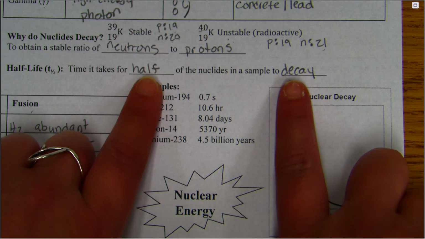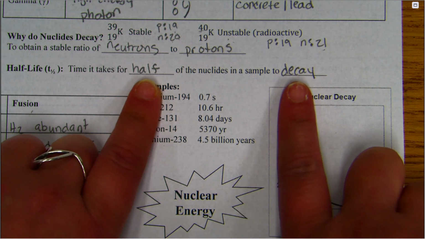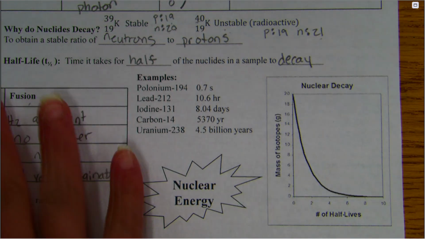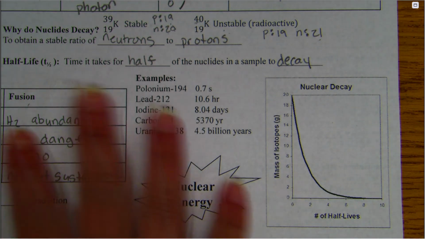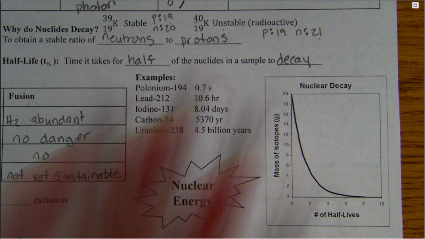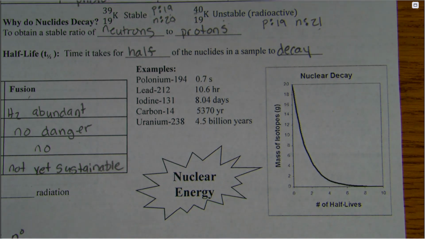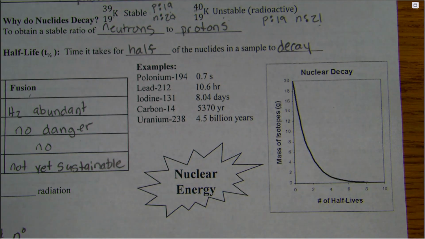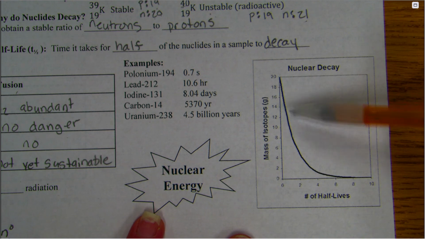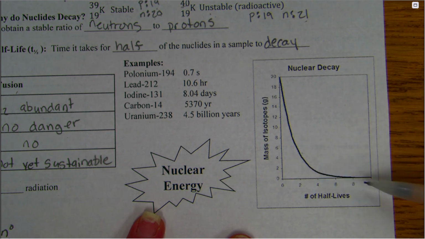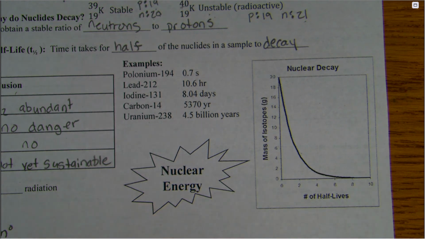This is something that we talk a lot about in AP chemistry. We talk about it as kinetics and first order rate law reactions. So there's a lot of science behind it. If you really like chemistry, you can always move on and take more chemistry later. But radioactive decay is an exponential decay because as half decays, over time, eventually you're left with almost zero.